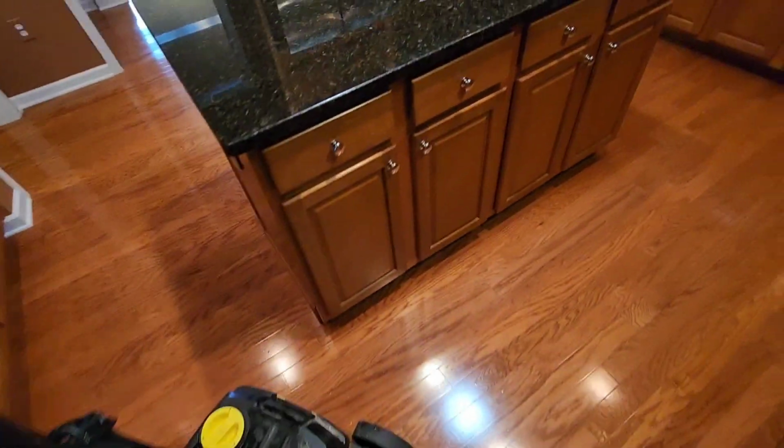So what I'm going to be doing through here, this kitchen area, I'm going to be going around this rug, this little small hallway. I just taped off the carpet, so make sure we don't get any residue on the carpet. And this little small hallway, and this bathroom. So again, 579 square feet, clean and buffing, $1.50 a square foot.